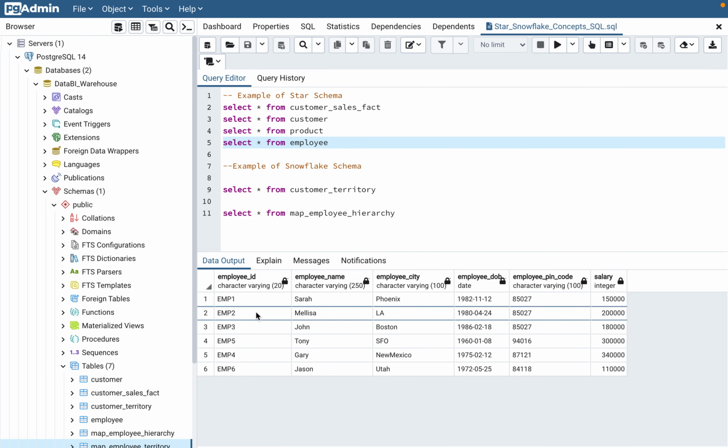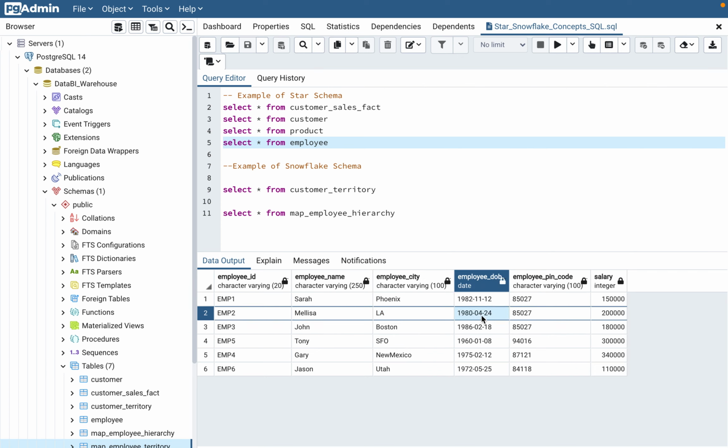Usually one employee will stay in one city at a time. If he moves, then that's a different thing, and they'll update it. Slowly changing dimension is another part of the data warehouse, and I'll cover that in a separate video. Either you can keep a history of where employees moved, or you can just update the record, like if this person moves from LA to Texas, you can just update it directly to Texas. Point being, employee date of birth is also stored here.